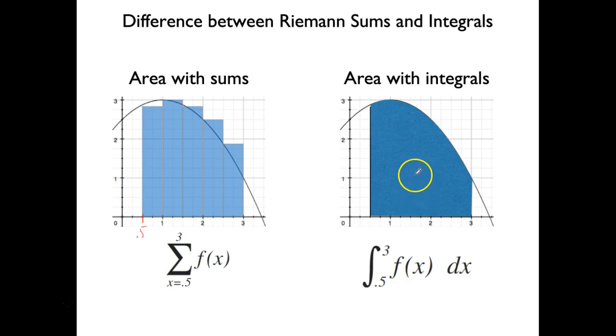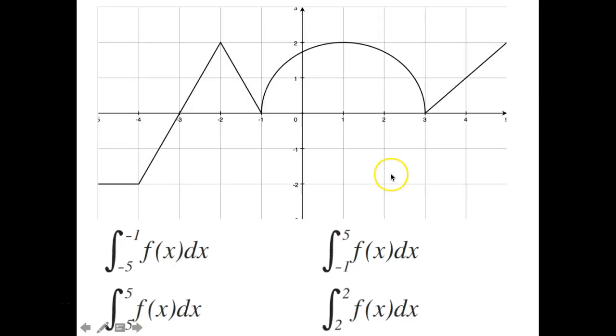Here's how we're going to denote that. This is the integral sign, and it just means the area between the lower bound, which in this case is 0.5, and the upper bound, which in this case is 3. Inside of here is the function that's going to be drawn, where you're finding the area between the x-axis and that function. Okay, well, let's get started. Today we're just going to be dealing with shapes, so I'm not going to show you how to deal with an actual function yet.